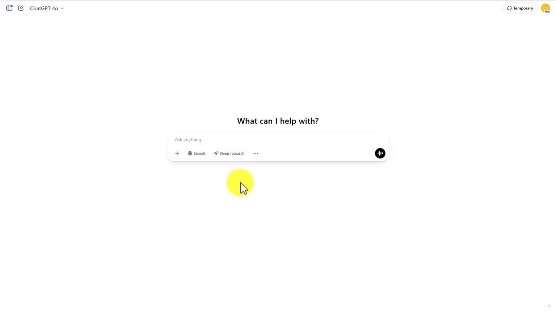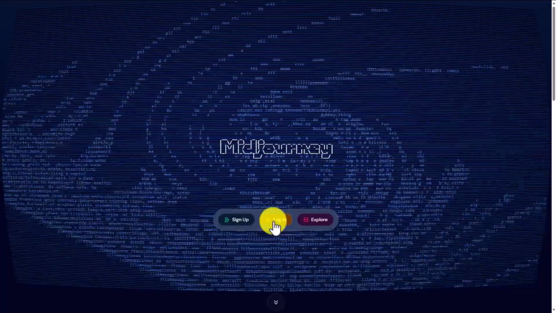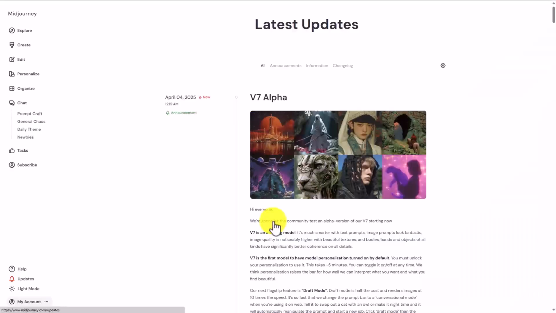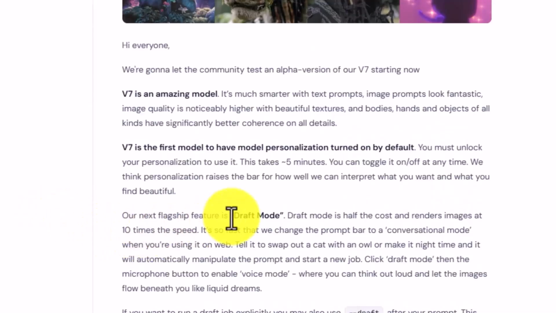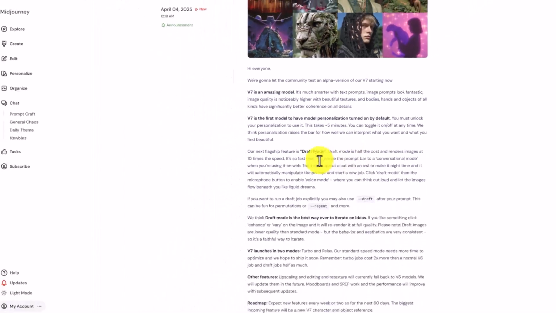Welcome. You may have gotten used to starting to use the new image creator inside of ChatGPT, which is a native image creator. However, the most visible leader for some period of time has been MidJourney, and they have released a new model. MidJourney talks about its newest model, which is V7 Alpha, in its most recent updates inside of the platform. The most visible feature is called Draft Mode, and it allows you to test your ideas at half the cost of what an image normally costs you in terms of using up credits in your account.